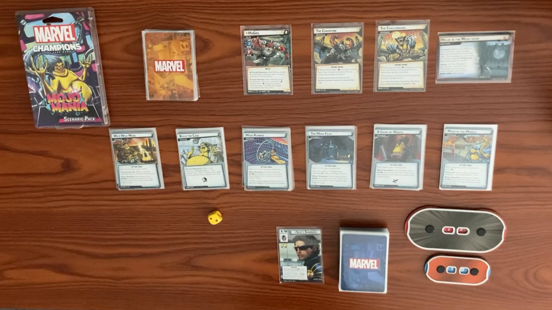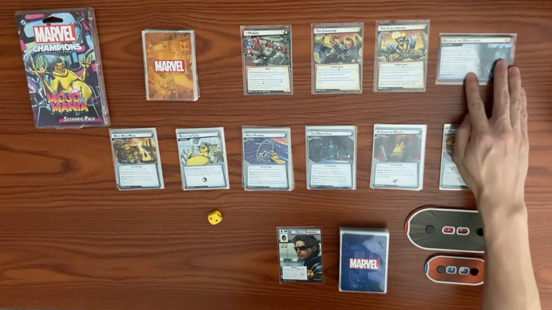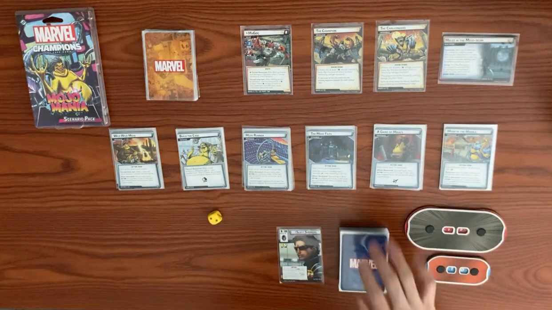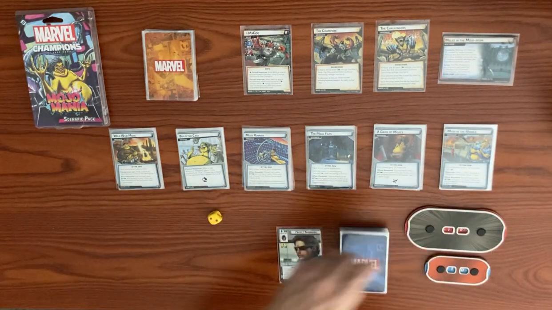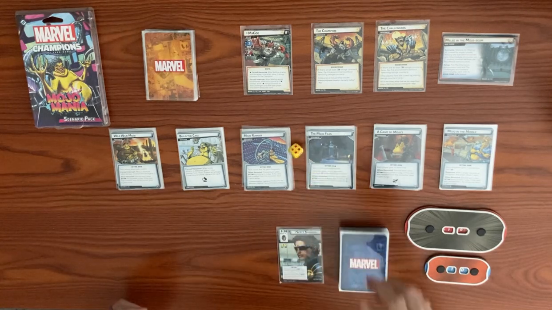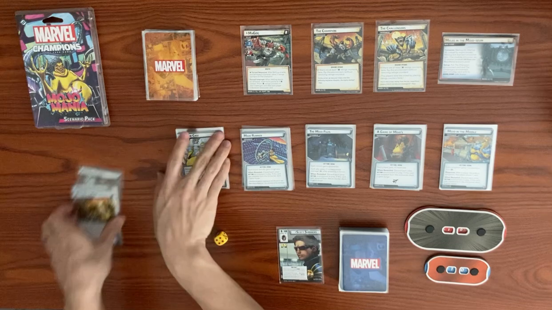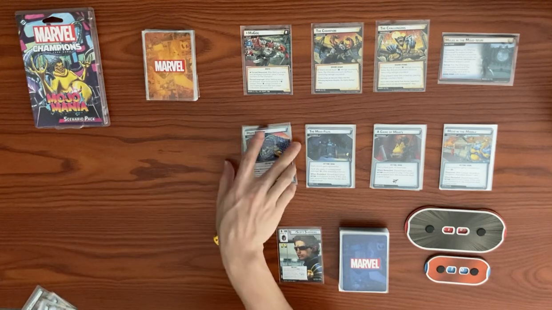Okay. So with Mojo's main scheme setup, we grab one random modular set from the Mojomania pack. So with the 6 right here, this would be 1, 2, 3, 4, 5, 6, and let's roll the dice to see which one we randomly get. We got number 4, so it's going to be the Mojo Files here. So let's set these aside for right now.